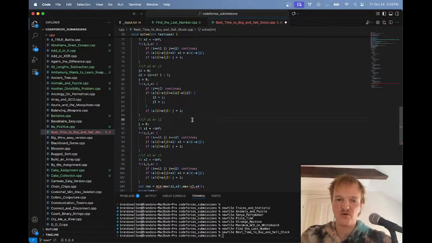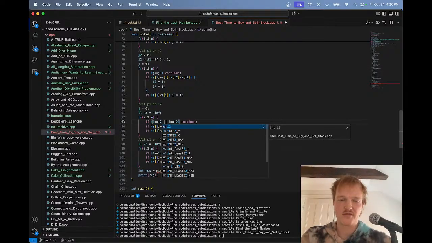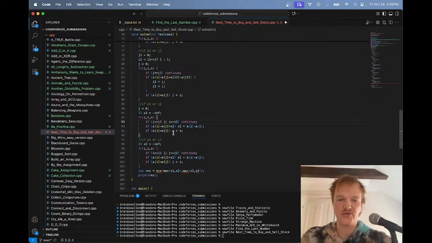So now if player 1 gets rid of I1, this will be X3. So keep going. Now no. If they get rid of I2, that's actually pretty important. If I equals I, let's see, if J equals J1 or I equals I2, continue, or else do all this. This is X3.